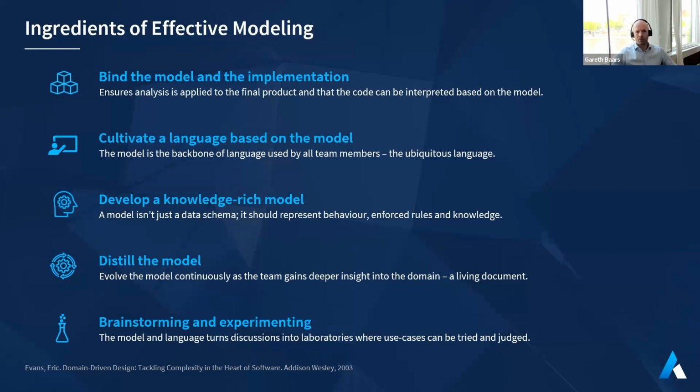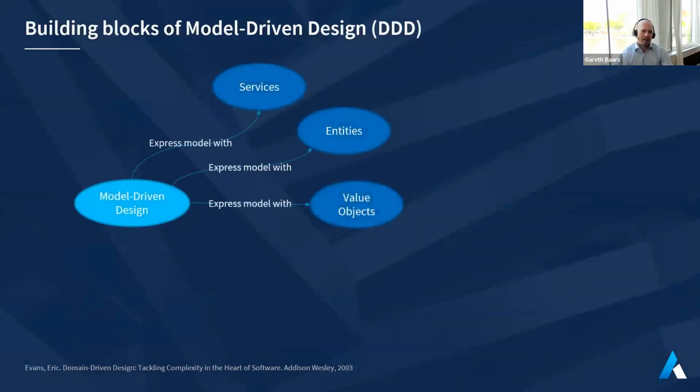He does talk about this stuff in a lot of depth. In fact, he's got a lot of chapters dedicated to some of these concepts. One of the other things that he does talk about is the building blocks of model-driven design. Now, to give you an idea, the DDD book came out in 2003. And I definitely see that many concepts have been very, very popular.